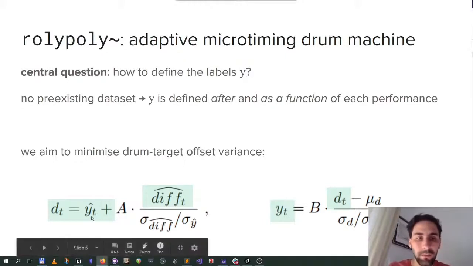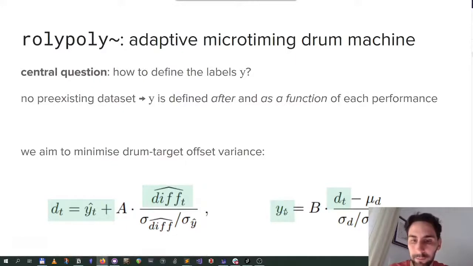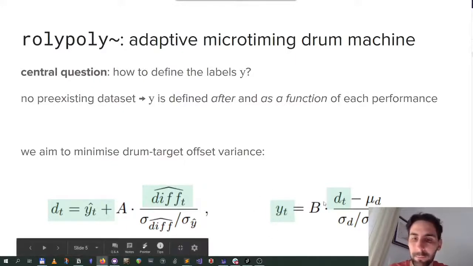So in, let's say, an ideal world, if we minimize the diff, then y hat would be the only thing contributing to y. So that means that we've reached the correct y.